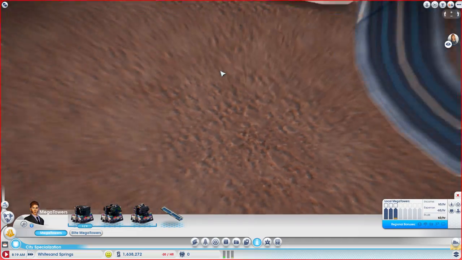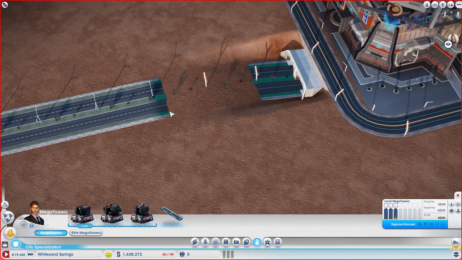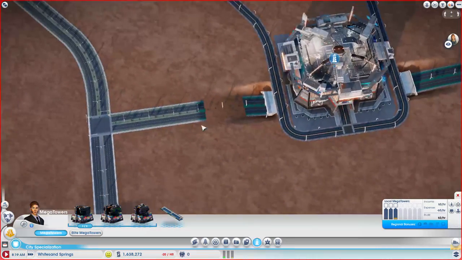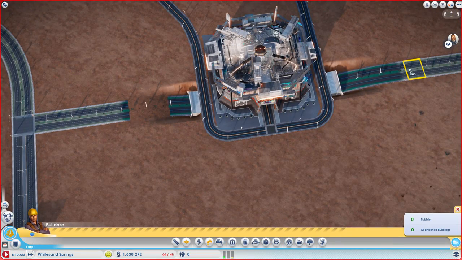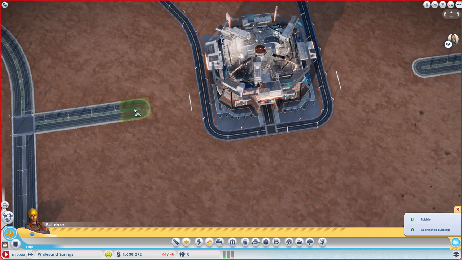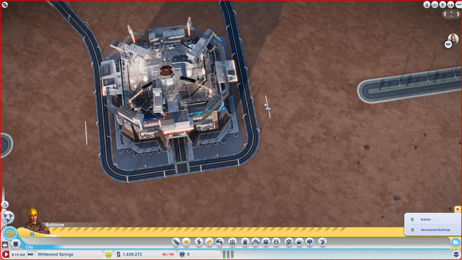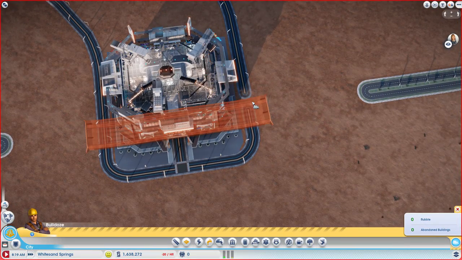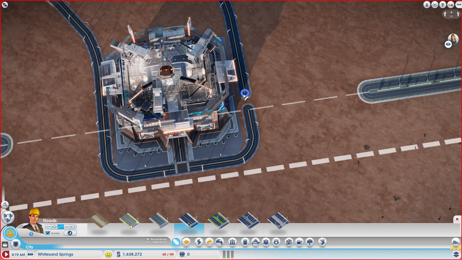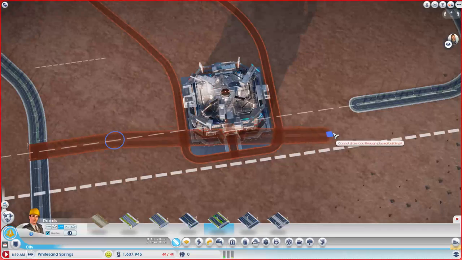Oh my god, this is so unfortunate. What is happening here? Are you kidding me? Man, this game sometimes... I love this game, I really do, but sometimes it just makes me want to kill everyone. And now my tunnel is still there. No! Okay, now it's gone. Sorry about my grunting. Okay, let's try this one more time. Maybe it will work.